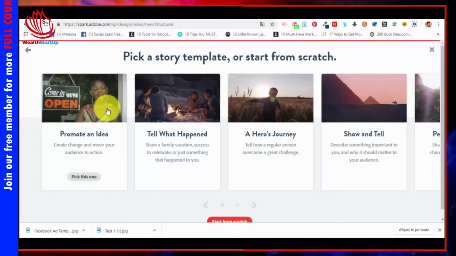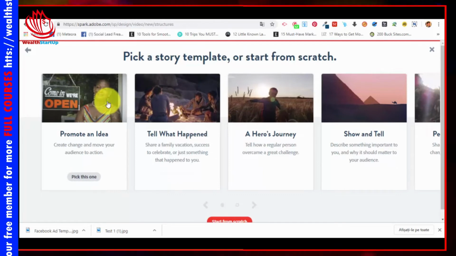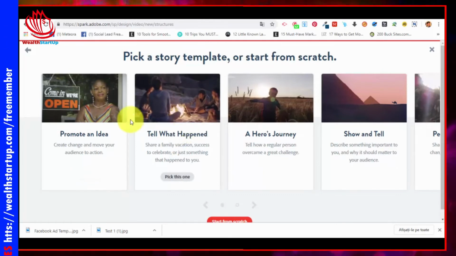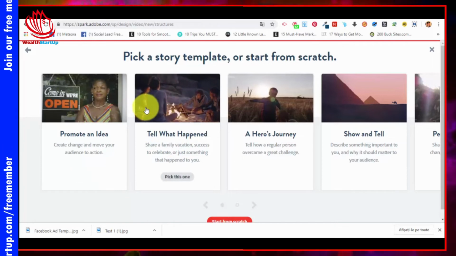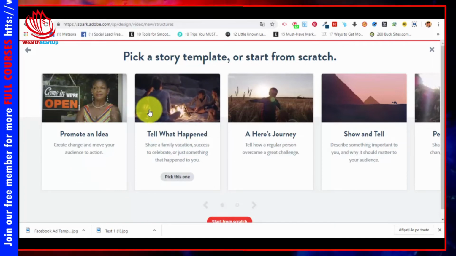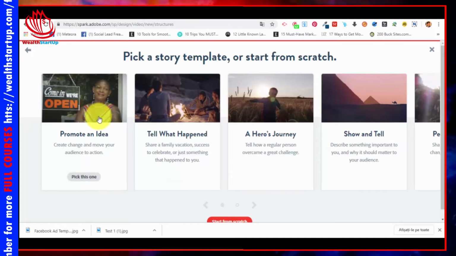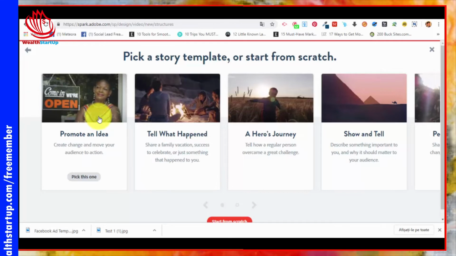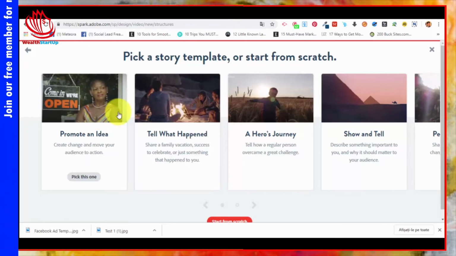And now we have to pick a story template or start from scratch. We have a specific type of templates which contain a specific number of slides for each of the videos, based on the idea of what we want to create as a video and the story that we have. If we want to promote an idea, we will have a specific number of slides in our video which follow a specific type of narration or story, right?